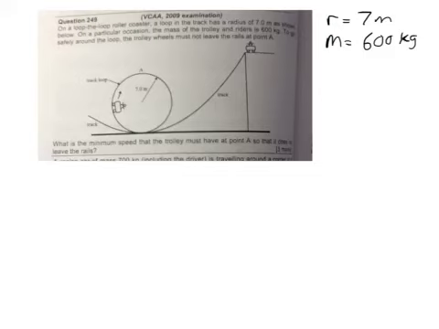This video is going to have a couple of circular motion questions. The first one is from the 2009 examination. This is a very standard sort of question. We have a trolley going down into a loop, and we have to find the speed that it has to go at so that it just doesn't leave the tracks.